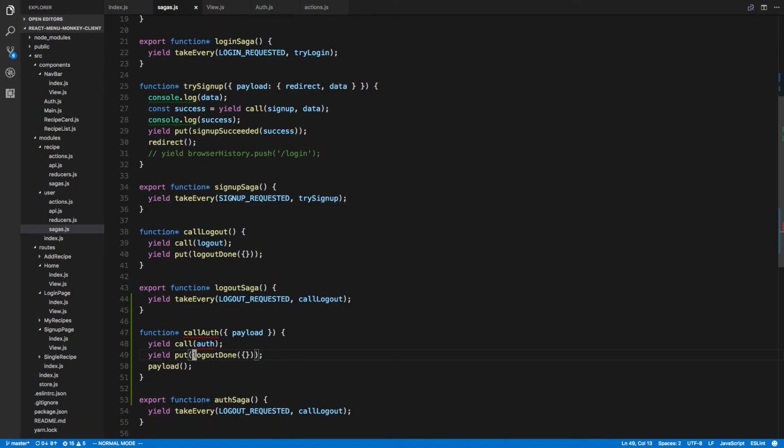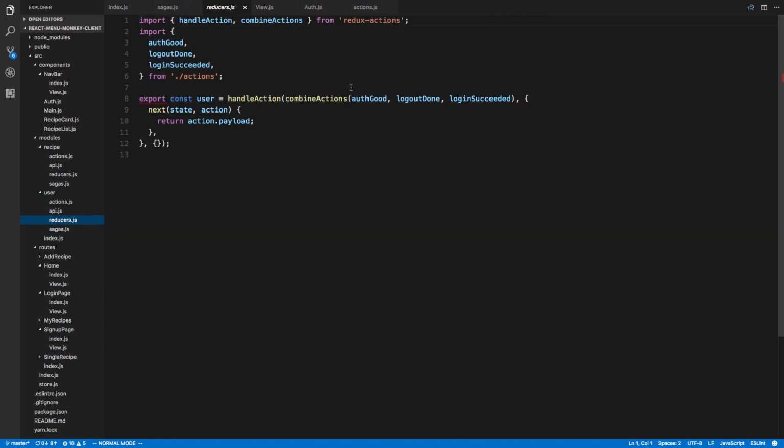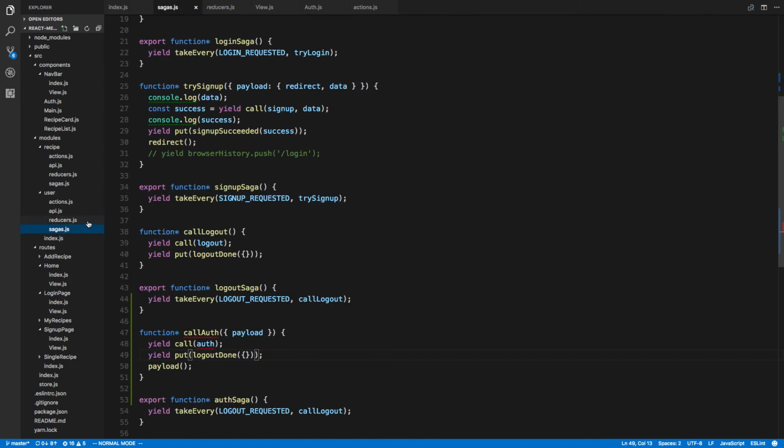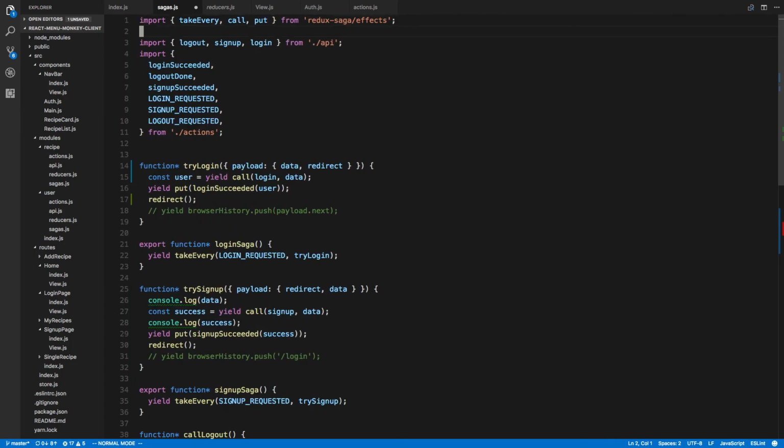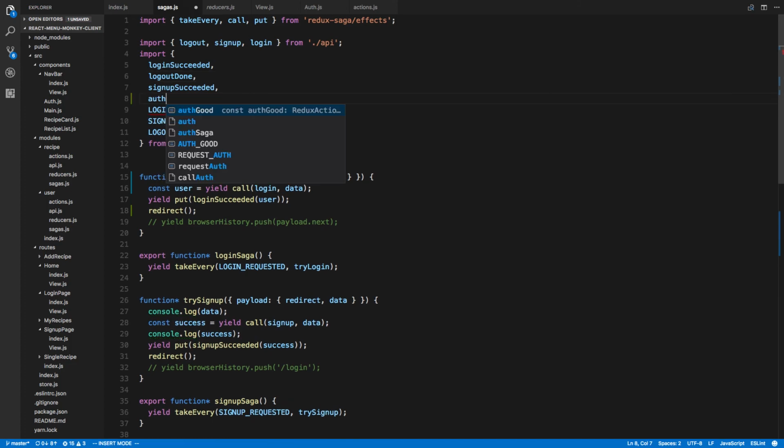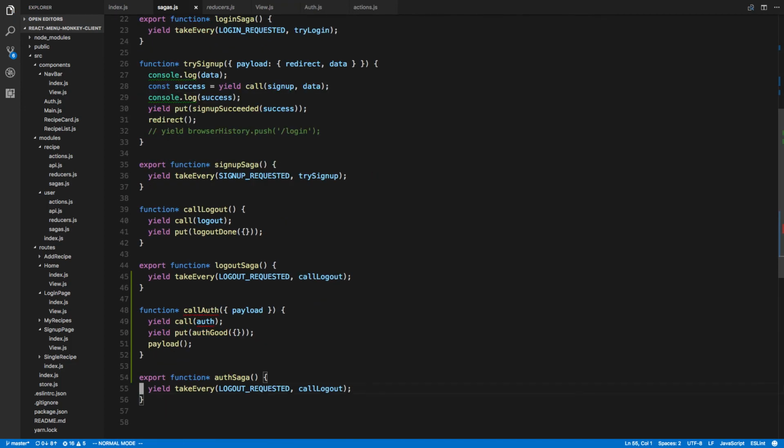And then if it did work, we'll call our reducer here, auth good. So we'll call that function, and we'll get a user from this.